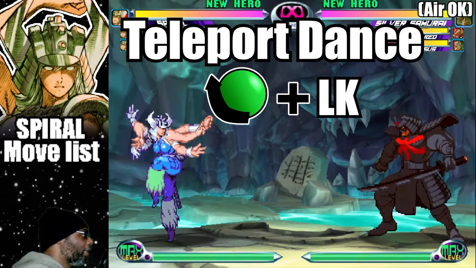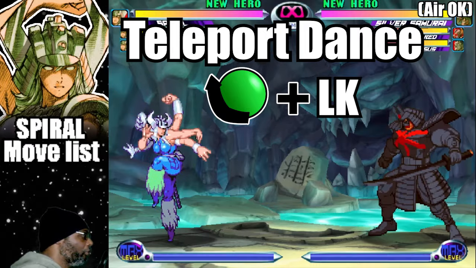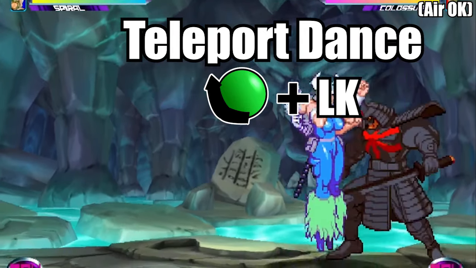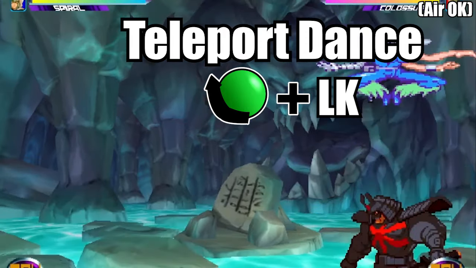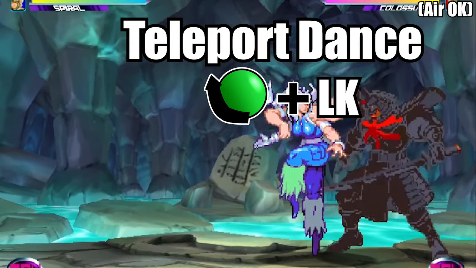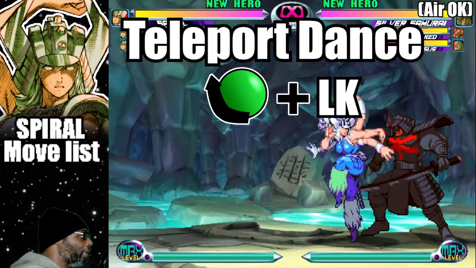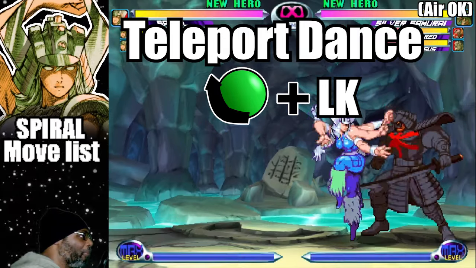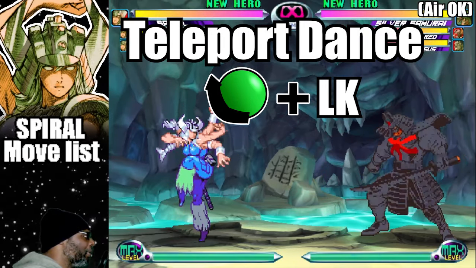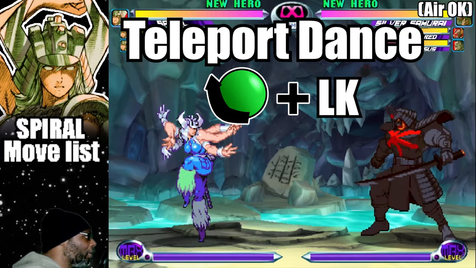The teleport dance is Spyro's teleportation ability. To do the move, do a quarter circle back plus light kick. Spyro will warp and teleport right above her opponent, and this is the default position. Also, pressing and holding the other attack buttons while teleporting will move Spyro to other destinations.